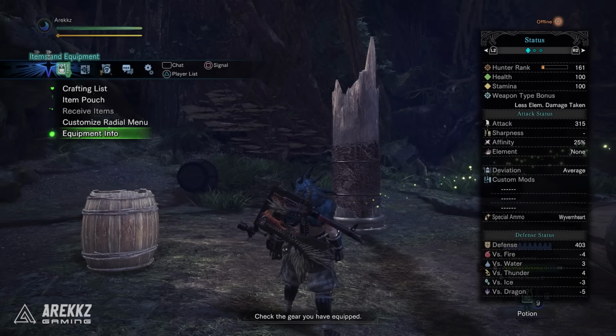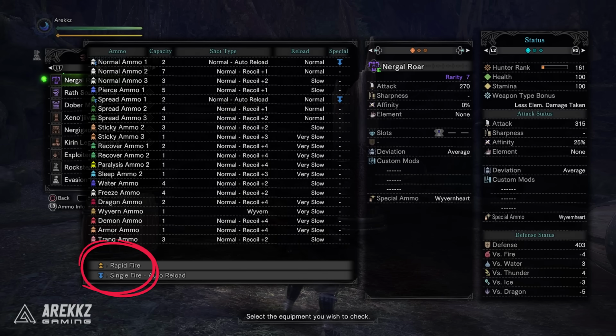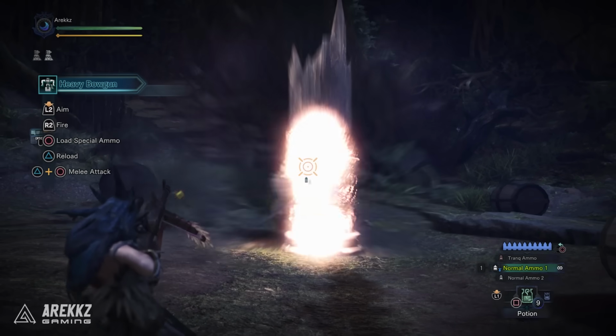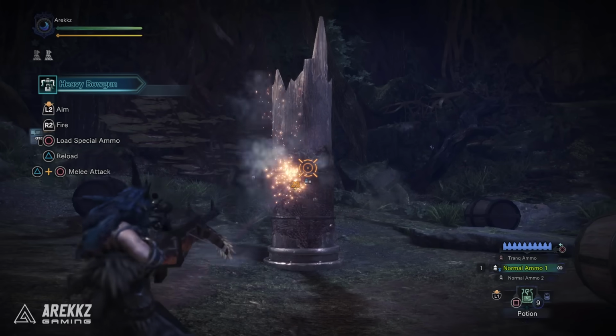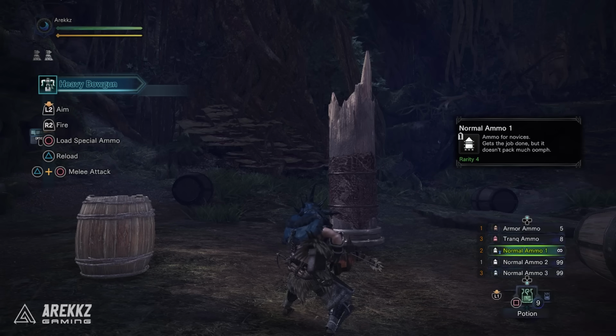When crafting a bowgun or inspecting it from your inventory, if you click L3, you'll get a list of all the ammo types it supports. Within this table, you can see the default ammo capacity, the shot type and recoil, and also the reload time. You'll also notice these 2 small icons. The first one, rapid fire, doesn't apply to heavy bowguns, that's something reserved for the light bowgun, but the auto reload types, quite simply, these ammo types will reload themselves instead of requiring you to press a button to do so manually.